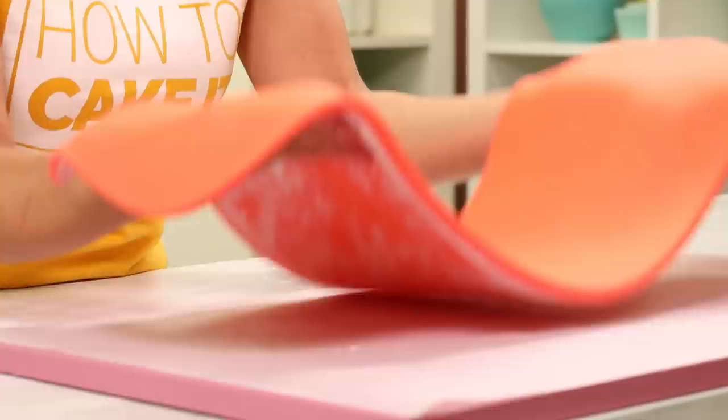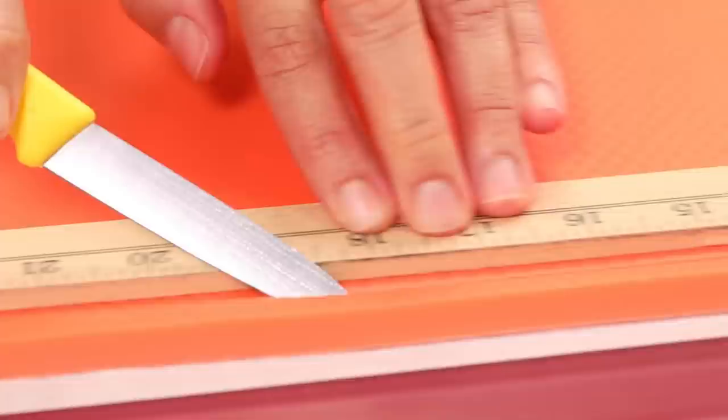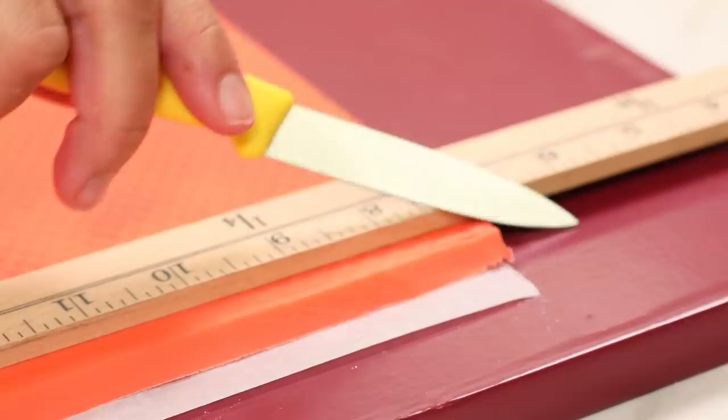We want it to look like this is just a mat rolled up — sufficiently challenging. It's like when you do a new pose in yoga. What would you call that pose? The spiral pose — you really have to twist your body, you roll yourself up. I also have to roll out a sheet of fondant that will extend from the cake once we set it up, because I want it to look slightly unraveled — like you just got to class and put your mat down and it rolled away a little bit. So I'm rolling out more coral fondant, texturing it once again, cutting it to the exact length of my cake, and whatever width I want extending. I didn't make it too big because I really want to be able to pick it up without creasing or breaking it.